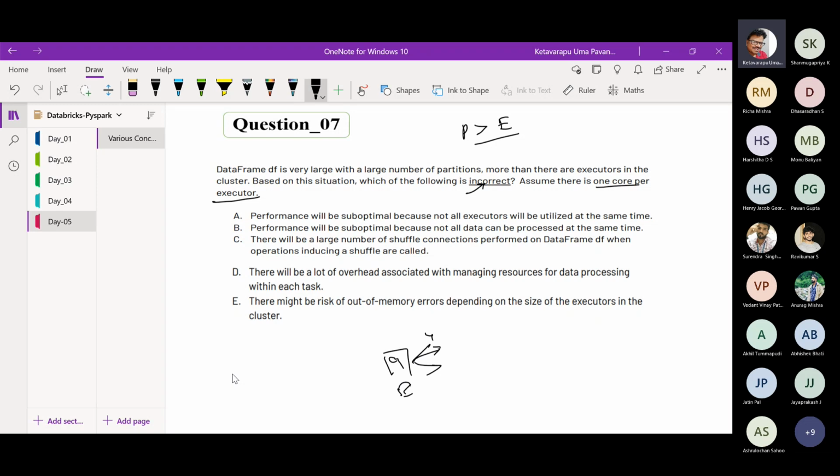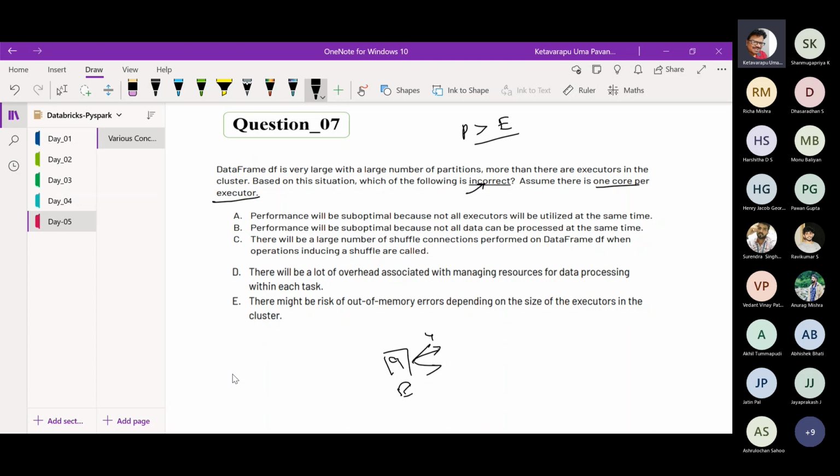No matter whether I am using the data frame or the RDD, this question is a bit tricky. Just observe this question, guys. He's asking which of the following is incorrect, and the question is a bit unclear, like whether it is related to the data frame, the partitions or the executors.